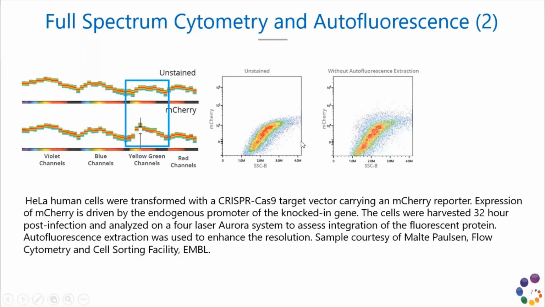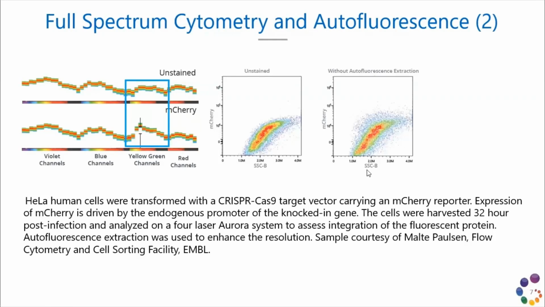In the first plot here, we have our unstained tube showing side scatter versus mCherry fluorescence, and the second plot shows the sample tube. But we can't really tell where the mCherry positive events are, as the data looks a lot like the unstained tube.